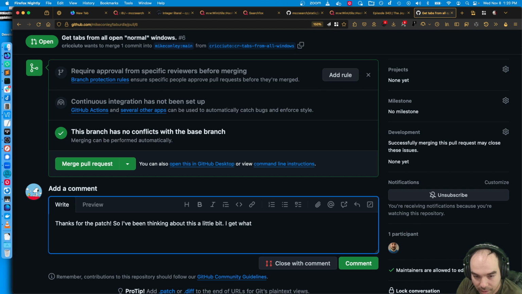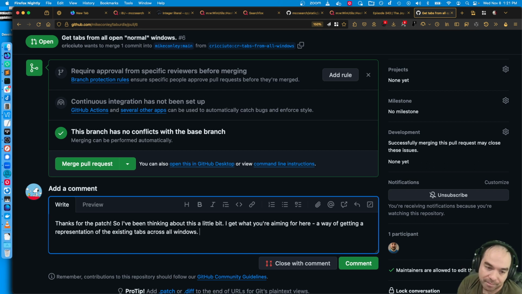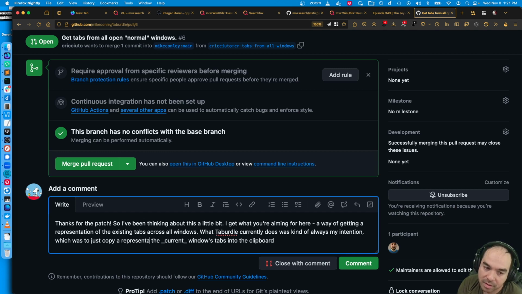I get what you're aiming for here: a way of getting a representation of the existing tabs across all windows. What Tabertle currently does was always my intention, which was to copy a representation of the current window's tabs into the clipboard.